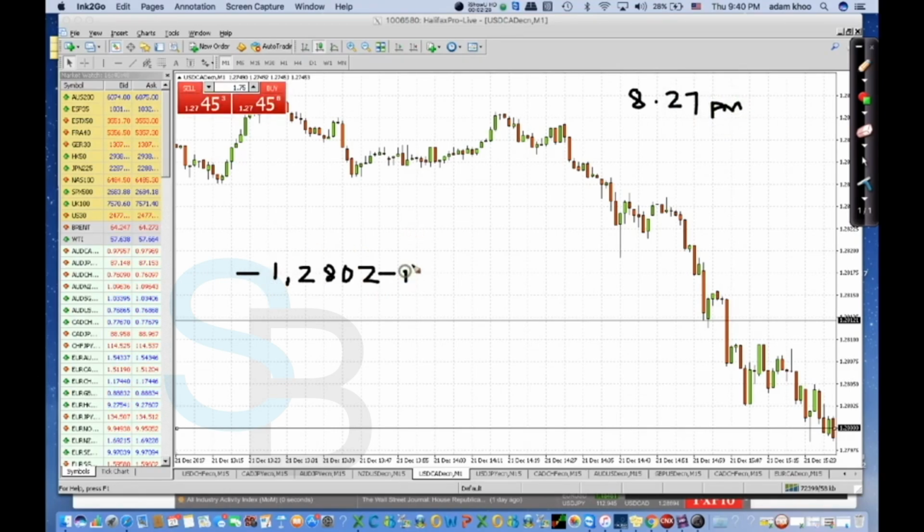So that was the market price. So I'm going to put market price over here. So for this strategy, what do I do? I place a buy order 12 pips above the market price, and the sell order 12 pips below the market price, right? And if you recall, as I was placing the order, the market price shifted to 2800. So I quickly revised my market price. So you've got to be pretty fast with this. You've got to practice on it. So I took 2800 as the market price, okay?